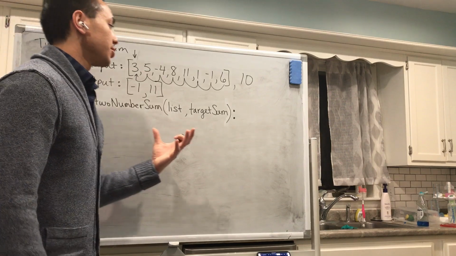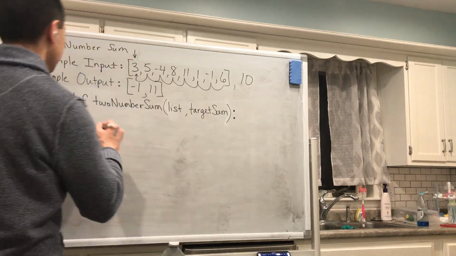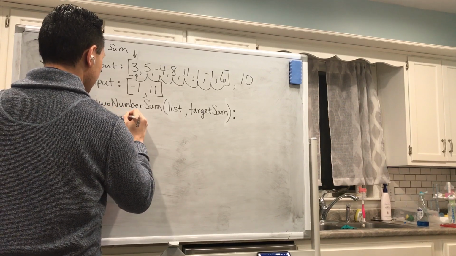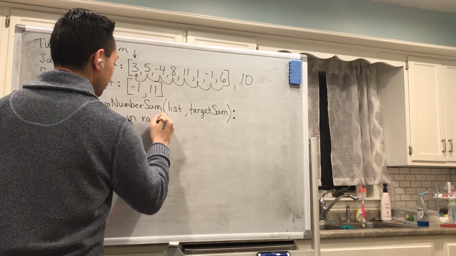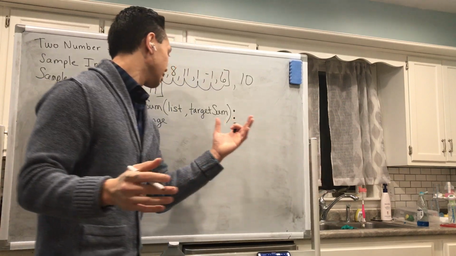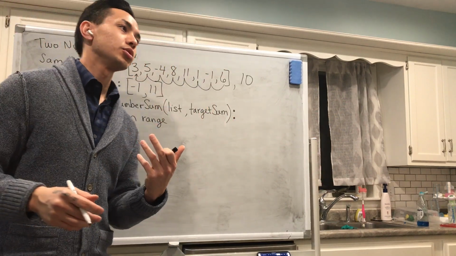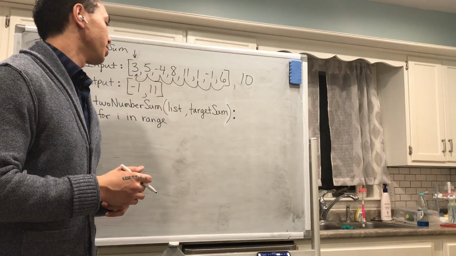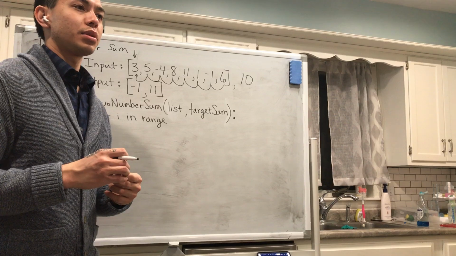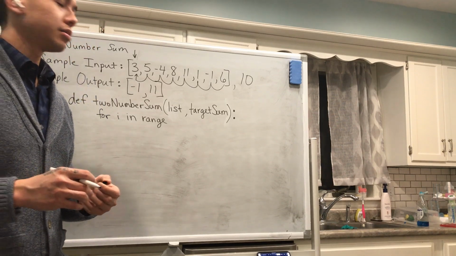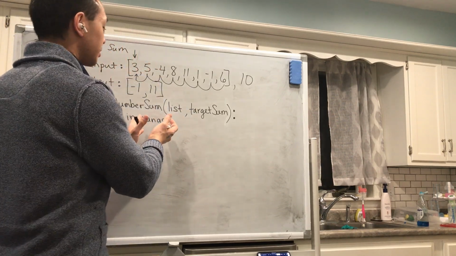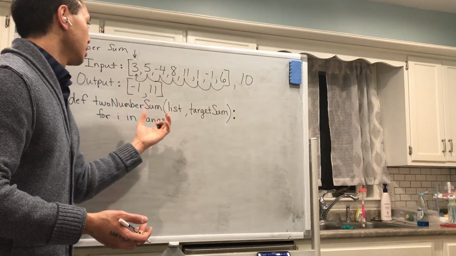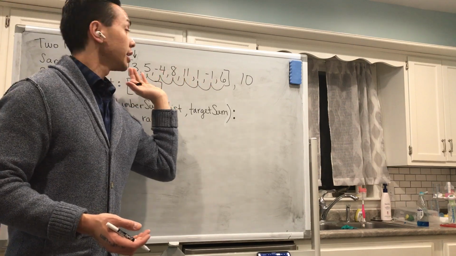Alright, next thing we need to do is create that outer for loop, right? So let's go for i in range. Now remember the range method in Python, it takes in 2 parameters usually. You don't actually have to put in the first parameter. It's kind of implied if you don't put it in that it'll start at 0. But essentially the range method in Python, you need to put in a start and a stop position for whatever list it is that you are iterating through.